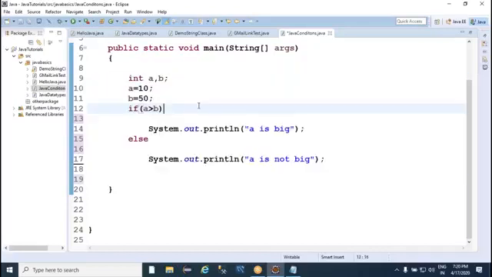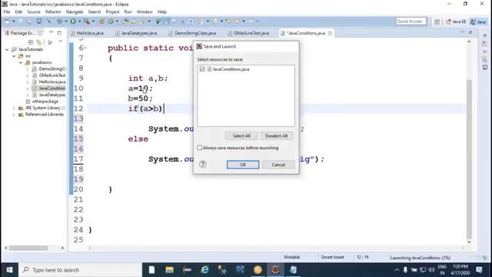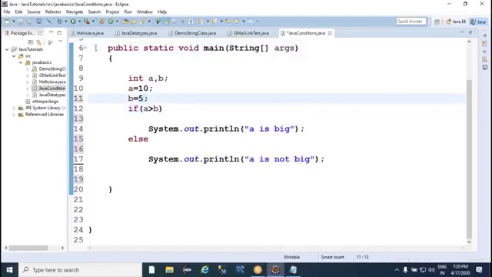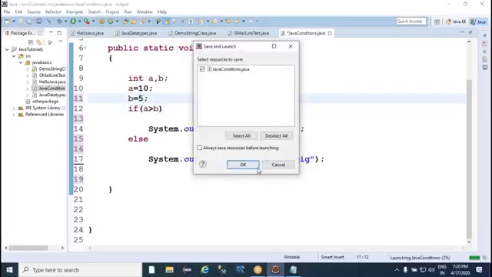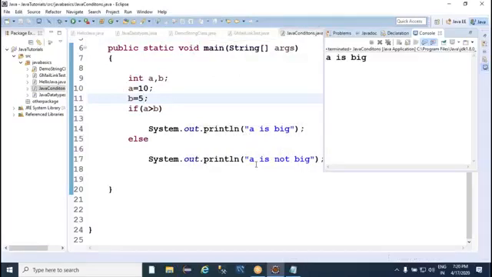Is the editor showing any errors? Meaning, no errors here. Let us run this code. I'll change this value so that we can see some output. I removed the curly braces inside the if and else part. Now we are getting the output, a is big. So here, curly braces are optional.